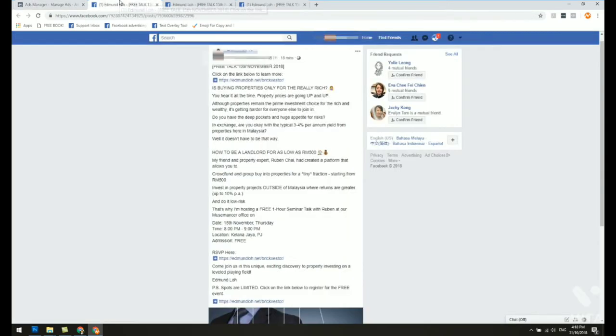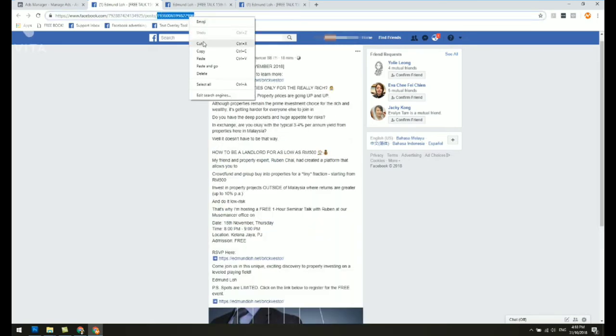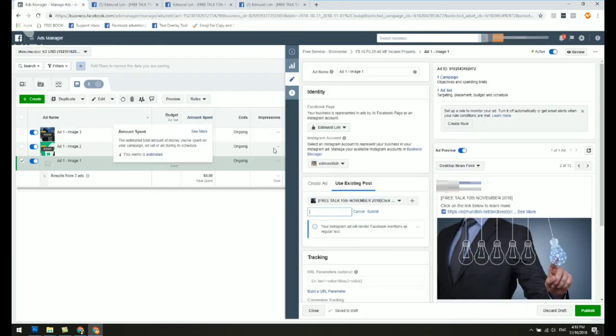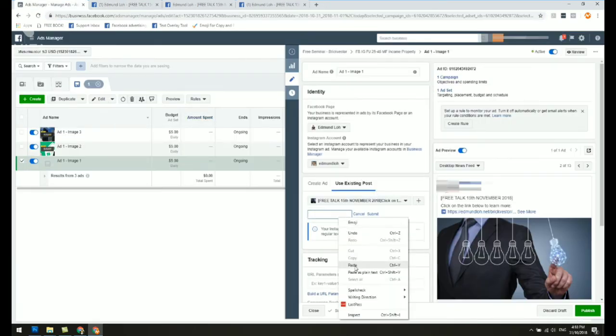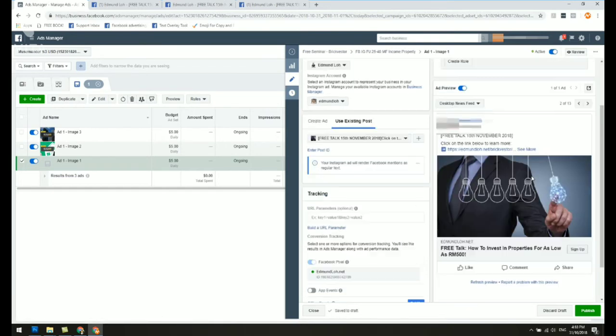Now you're going to paste the ID over here. So let's go back to the tab that we had just created. Select this post ID over here, copy, and then we're going to paste it here. Click submit, and it's going to get updated. Even though it looks the same, right now this post is the same as the other one, so we don't have to worry about duplicated ads from now on, okay?